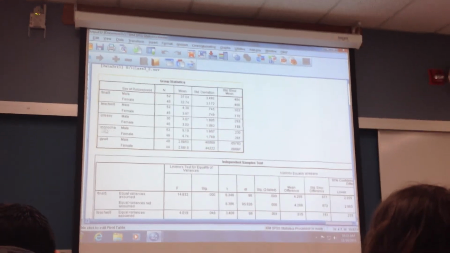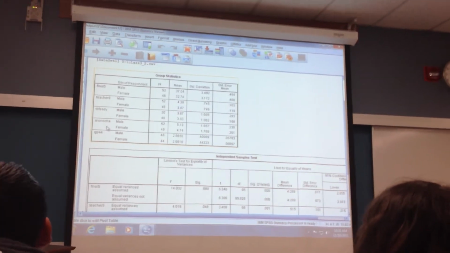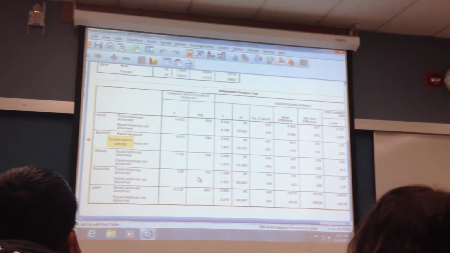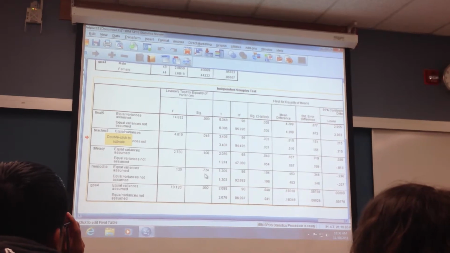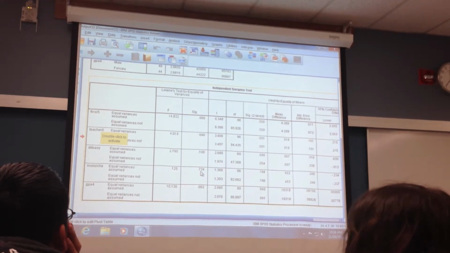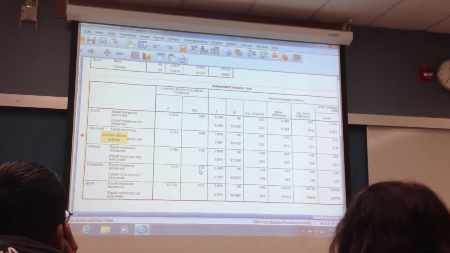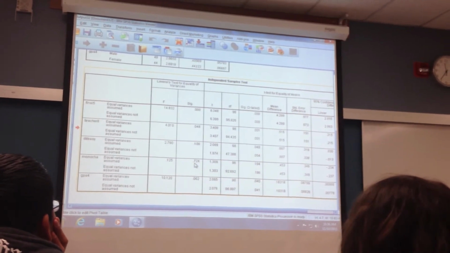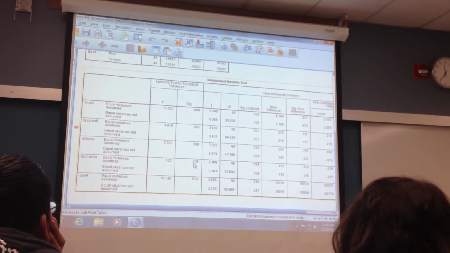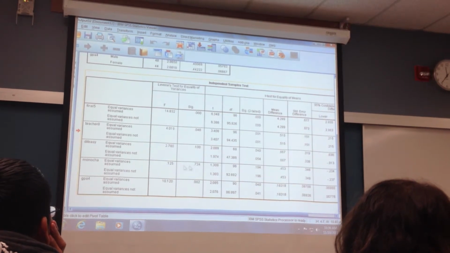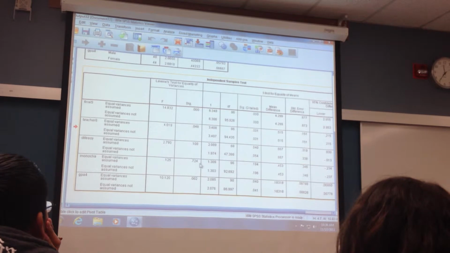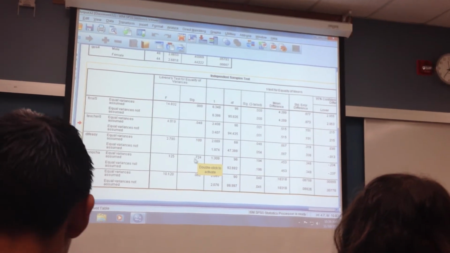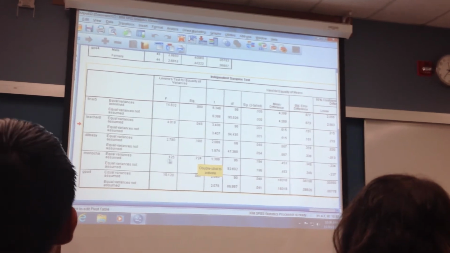So Daniel, monotonous changing. Let's look at that one. So Daniel, what do you do with this 0.74? Accept it. Well, what does it tell you to do? Stay in the top row or go to the bottom row? Top. So we stay in the top. We're going to accept that the variances are equal, so we're assuming equal variances. We stay in the top row.